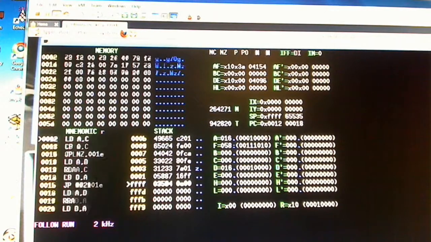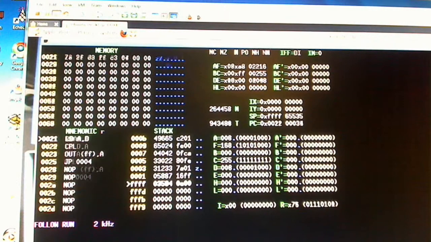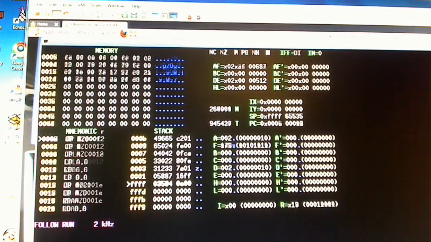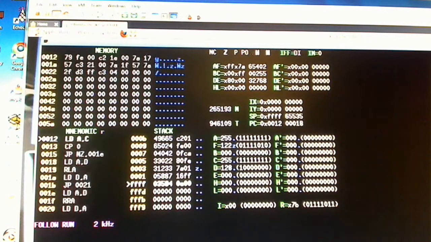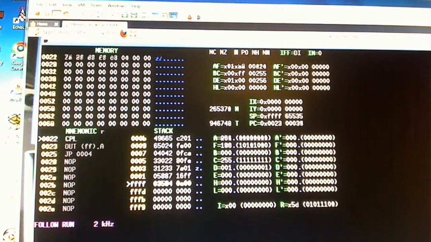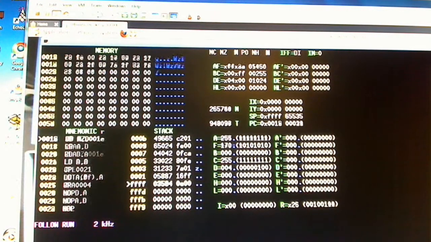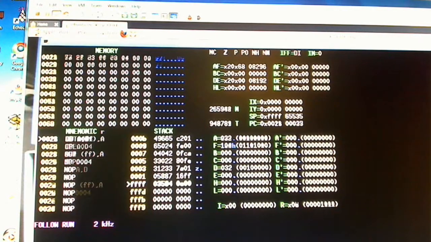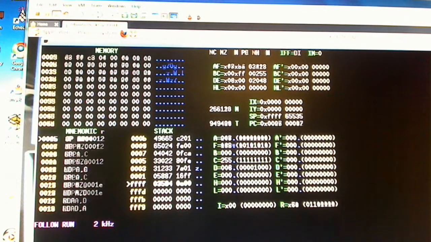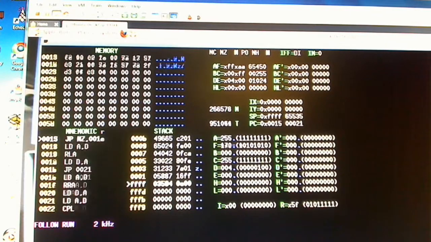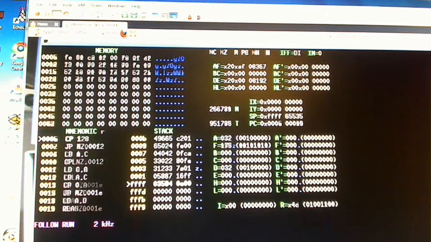And another way to look at it more in depth, I wanted to be able to see the actual registers, in particular the C, which is the direction, and the D, which is the position of the LED lights as we rotate back and forth in both directions. There was a little bit more of a delay subroutine in this program. I took it out because this simulator is only running at 2 kilohertz, and to wait for the count, there was an outer and two inner delay loops in the program.